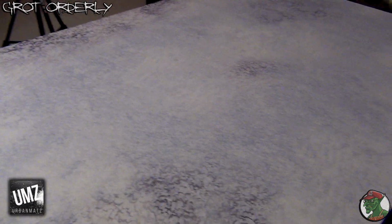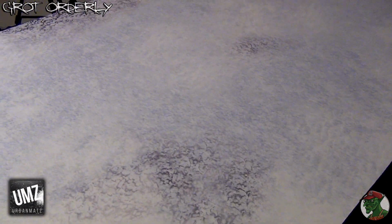That's the mat. I don't see any problems with it. I mean, it lays nice and flat. But that's the gaming mat, the mouse mat material. Let's see how it fares in bending tests.